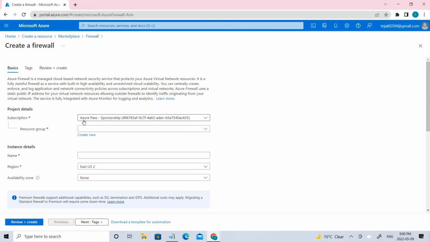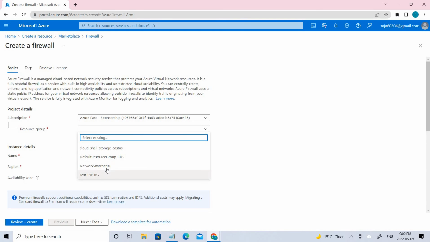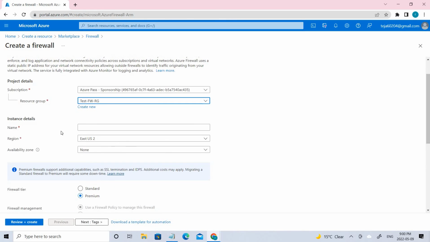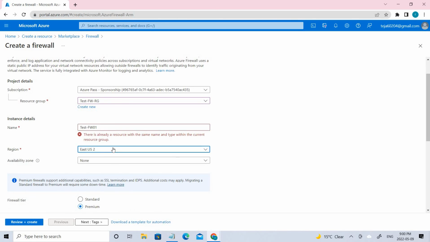Select the appropriate Azure pass and select the resource group that we have created, which is the test firewall resource group. And coming to the name, this is the name that we have given, and select the appropriate region, which is East US that we have selected.